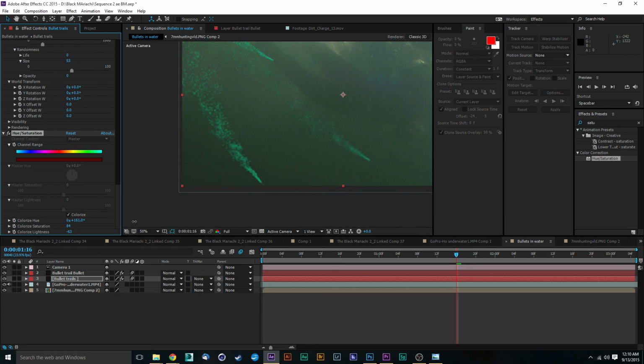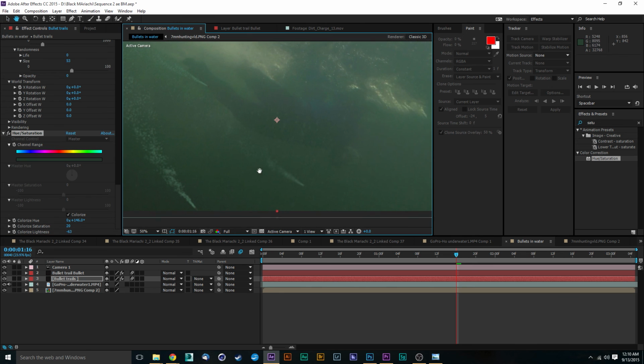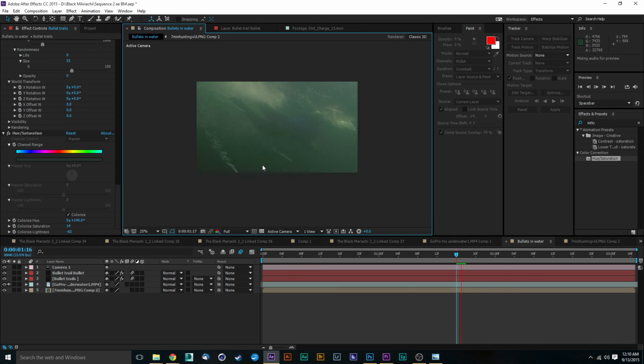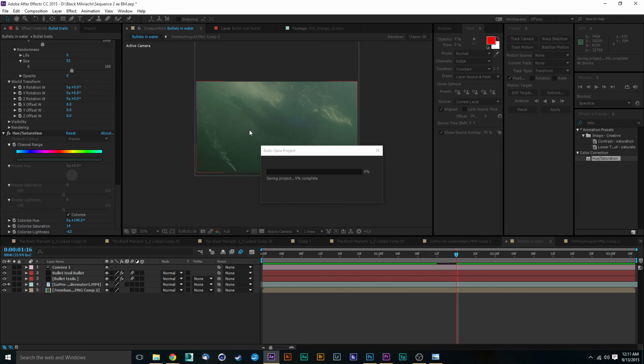So I'm going to find more of this bluish, greenish white, and I'm going to bring down my saturation a bit. Bluish, greenish, white. What am I thinking? All right. But I'm going to make it this blue lagoon look. Okay. And bring it down just a little bit more. And just color it just enough so it matches our footage fairly well. And that's looking really, really good. You can see the bullet trails are coming in, and they're looking really nice. And we've got depth. We've got everything looking really good. So yeah, that is that.